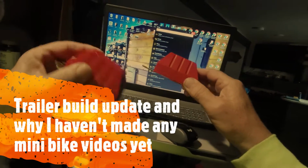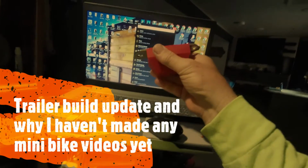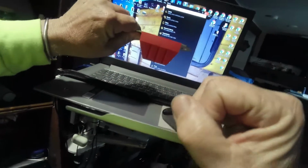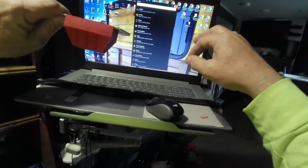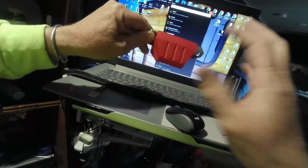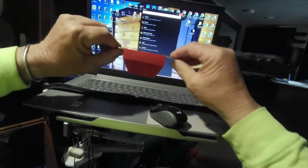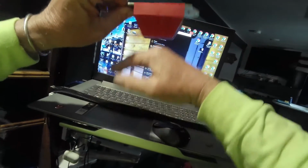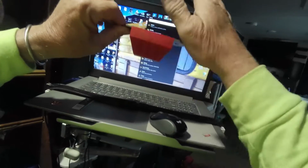We'll be installing these bumpers. The axle goes down below right here. Put the new axle on, had to cut the frame a little bit and stuff to make it all fit. Had to have the axle mounting brackets moved a half inch on each end, but finally got the axle on it. And I'm going to show you what it looks like itself with the new axle, but this has to go on, and the new axle is down below, so if it hits a real hard bump, it'll hit this, it'll bounce it on the frame of the trailer.